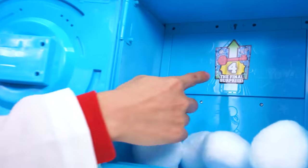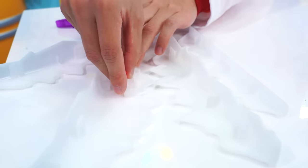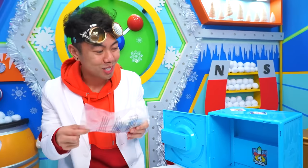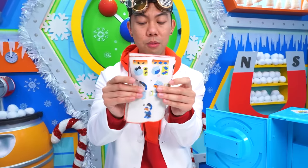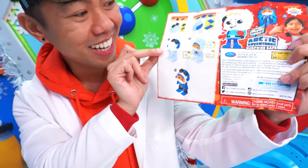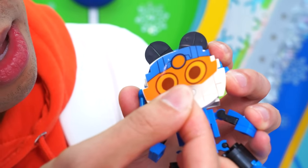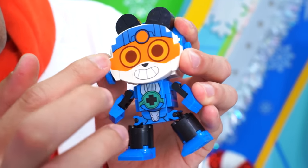I think that's a final box — box number four. If we look back at the ice — there's a key! Little building blocks. Let's see what's inside. I wonder who we're gonna build. I think it's Combo! Let's build it. I'm almost done. There we go — I'm missing the face. There we go! There's Combo!